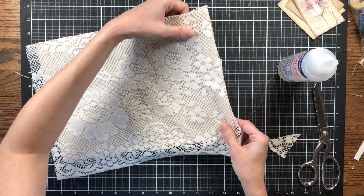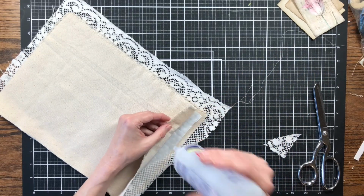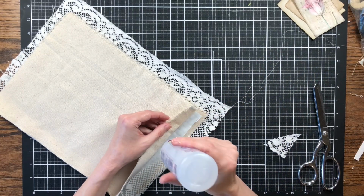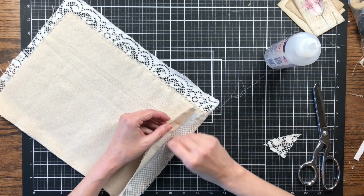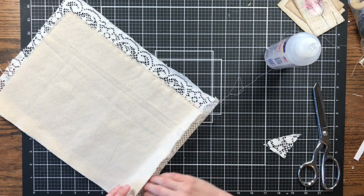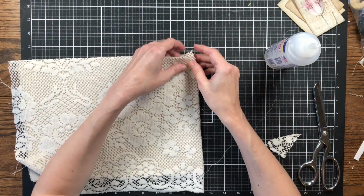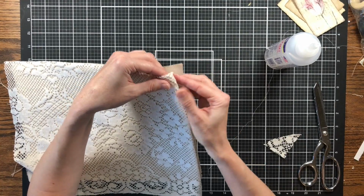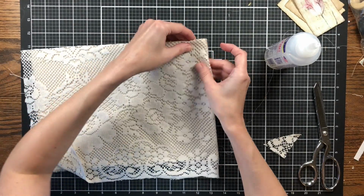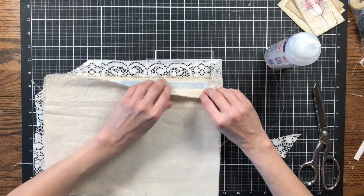Okay, I'm just going to put all this in here. I am going to be adding lace to the edges, so that's why I stopped worrying about it. I just realized that the lace that I put on the edges is going to cover all that up anyway, so I'm not really going to worry about it. I'm not going to stress it. Okay, just keep working with it to get it all the way around.